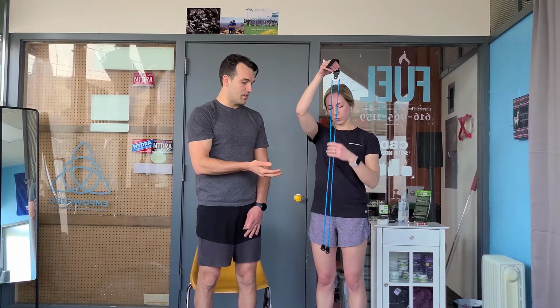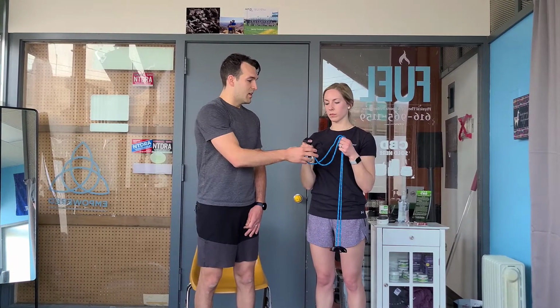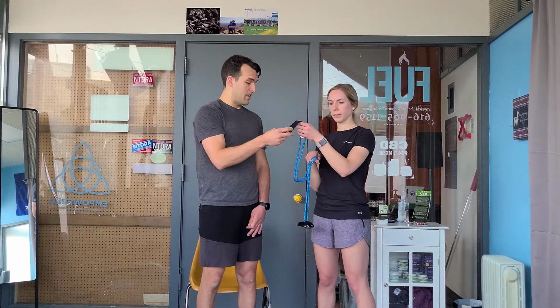Pretty cost effective. It cost us about $6 or $7. You don't need anything fancy. What we like about this is that it's got a little knob. You hook this right over the door, and Haley's going to show how to set that up.